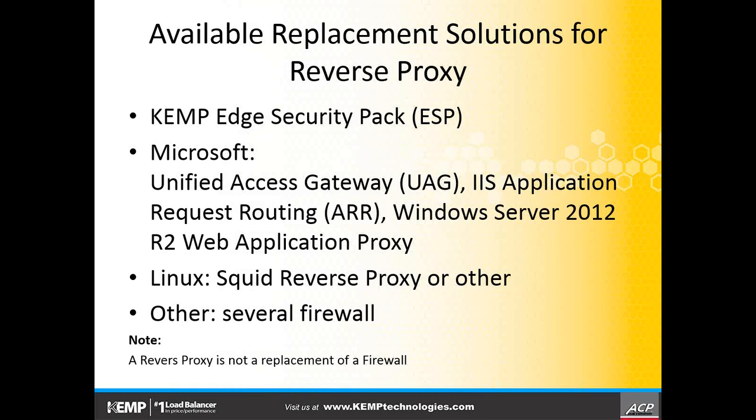This is neither true for the KEMP Edge Security Pack. It's not coming with an IIS ARR or with a Windows Server 2012. For sure, it's also not coming with a Squid, for example. So always keep in mind, when you are considering changing things with your TMGs, also consider that you have the right firewall systems in place, and that you have a straightforward implementation, including your reverse proxy solution.